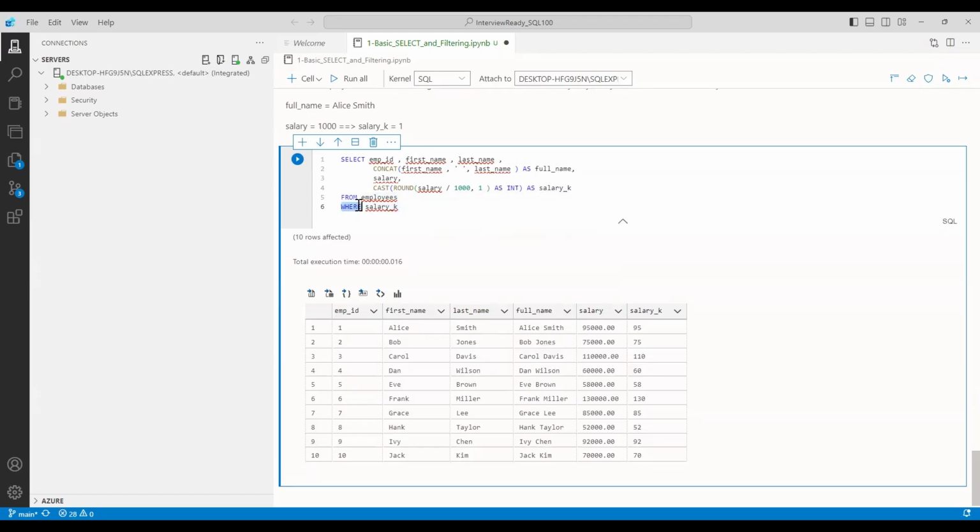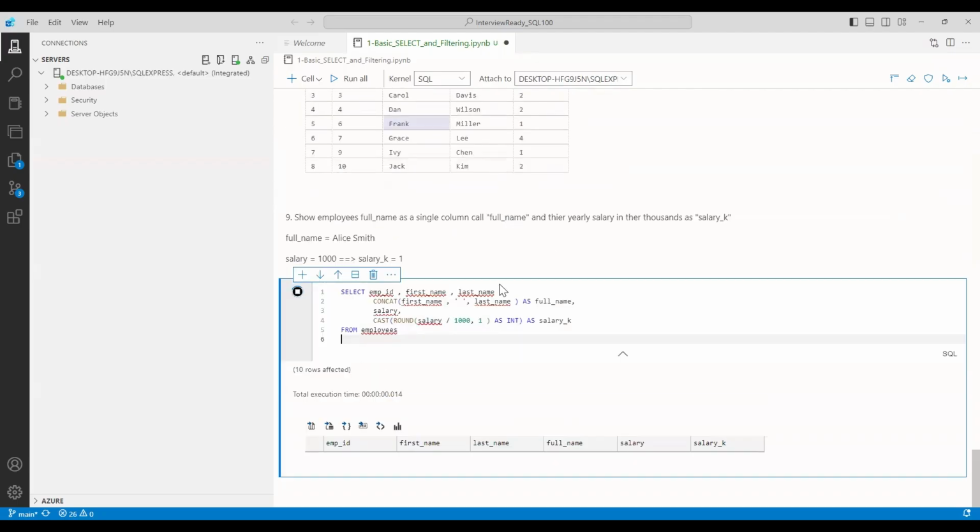If the select executed first and the where second, then SQL won't be able to find salary k. To get this derived value here, we have to copy the entire expression here, like you have to add the entire thing here. Then it can work. But you cannot reference this alias here. Okay, so this is what I want to mention.